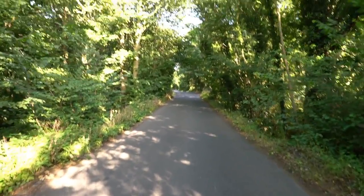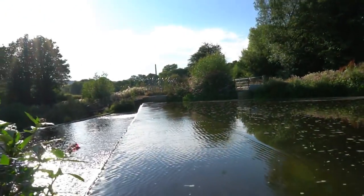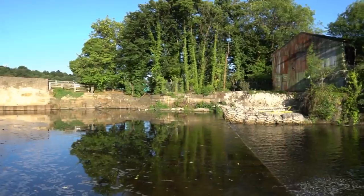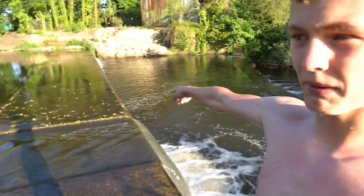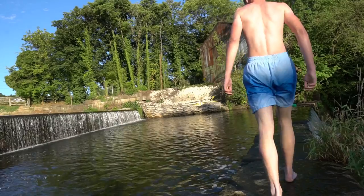Guys, we've just got here — we were planning on jumping in, but there's literally some fishermen right there, so I don't really want to disturb them. We've just walked across and moved our stuff along — it's so slippery. I've been told it's really deep. I thought this bit over here could be deep but it doesn't look very deep to me. I've stood down there where Dale is and tested the water — I had it up to head height, so it should be fine. I want to jump off there but I'm not sure if it's that deep. Usually for a jump like that I'd wear trainers in case I hit the bottom.